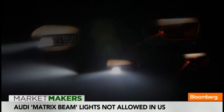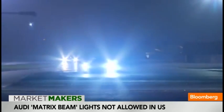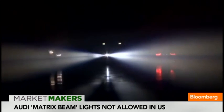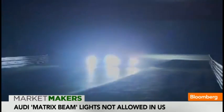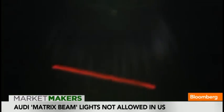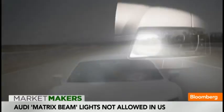Megan, that is an excellent point. Matt, the headlights that I grew up with, the headlights that I've got on my car right now, they don't look anything like that. Work just fine. They do work fine, but these LEDs, they're going to last longer than the headlights that you've got in your car. They're going to draw less power, so they require less in the form of a massive wire harness, and they will actually improve the fuel efficiency, as hard as this is to believe, just a little bit.